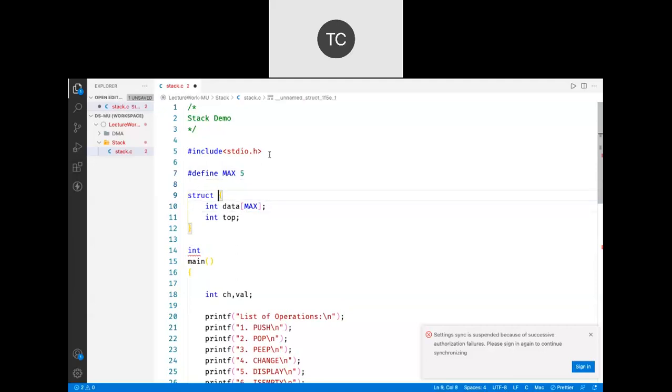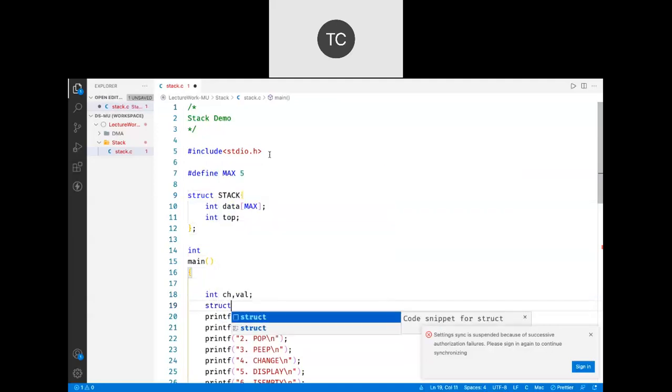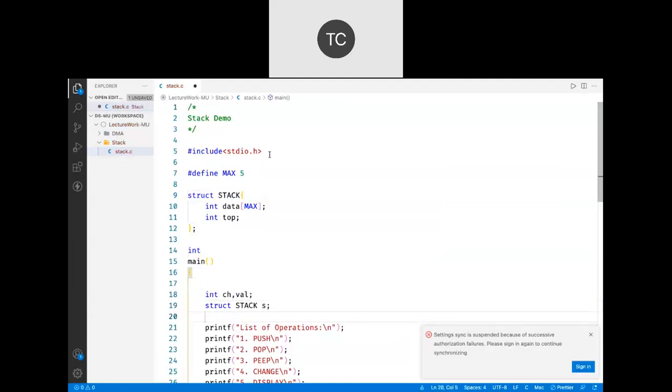If that structure is stack, then I can declare my stack variable as struct stack s. That's how we can declare a variable.